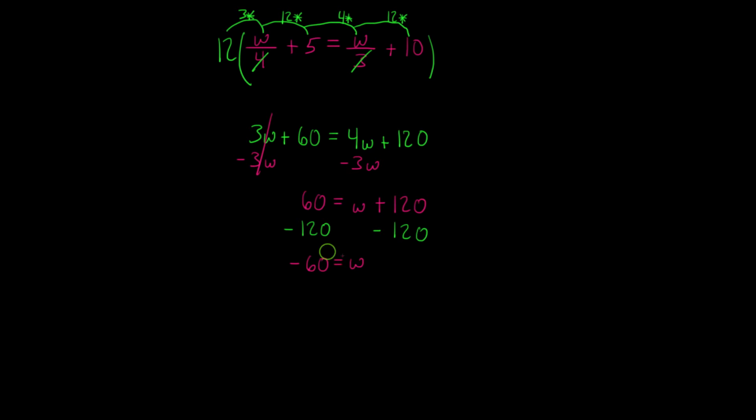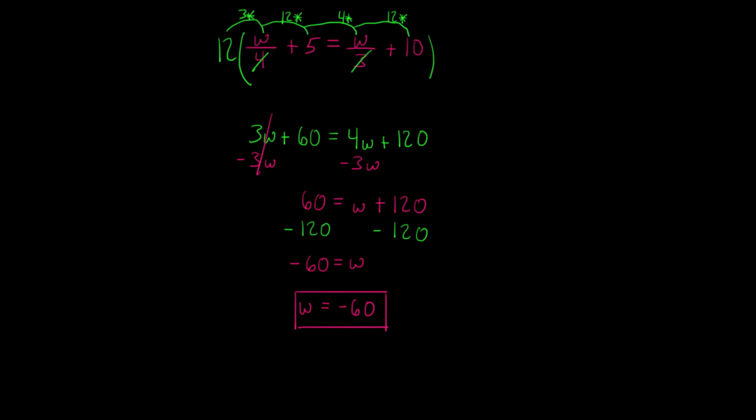Now before boxing this answer up, you're going to want to substitute negative 60 in for W, or the variable, on both sides of the equation to make sure that both sides of the equation check out. To save time on this video, I'm going to let you know that negative 60 is a solution for W. Finally, once you find out it does check out, rewrite your solution leading with the variable. So W is equal to negative 60, and box it up.